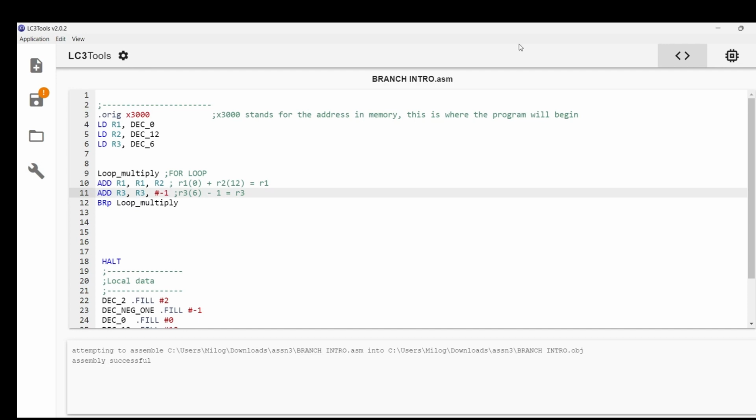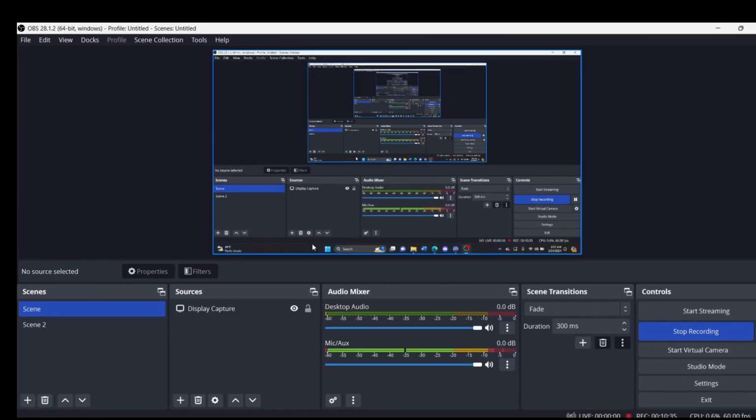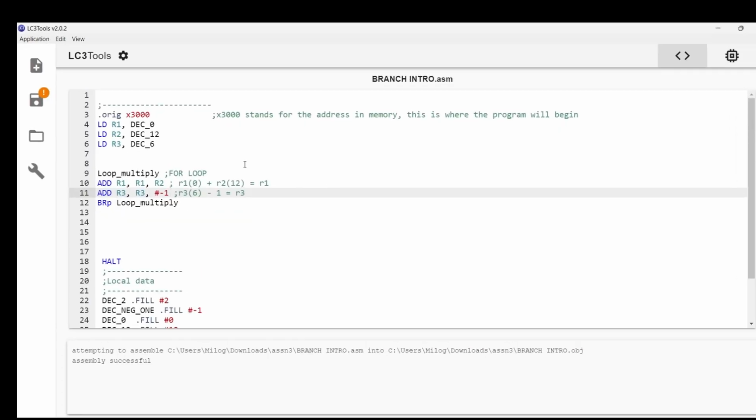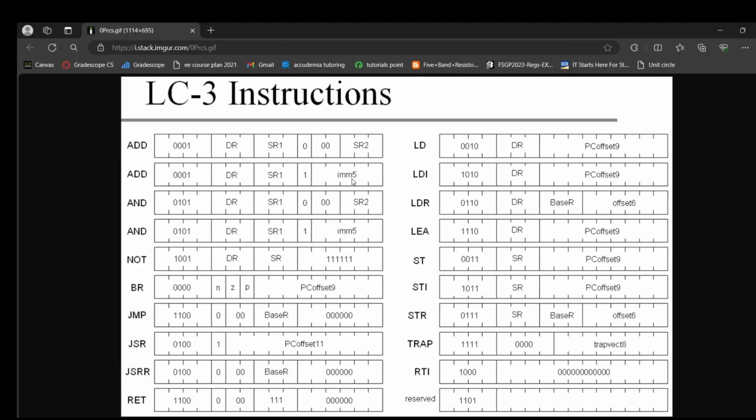So if I go back to the add instruction, there's two adds. One of them is immediate and another one is register. The first one that I used is the register add. The second one here is the immediate add, and it needs to be an immediate value of 5 bits.